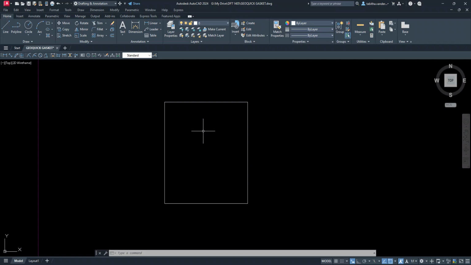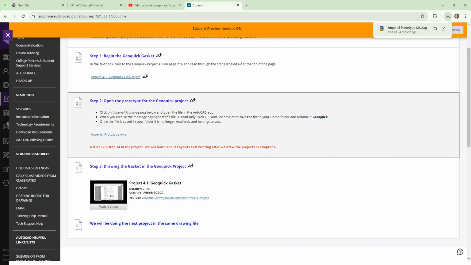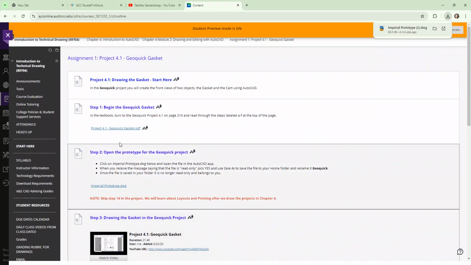All right, so the first thing we're going to get in here is this little nook in this Geoquick gasket. Let me pull up a picture. This is on page 217 in your book, but this is also just where we were in Blackboard.